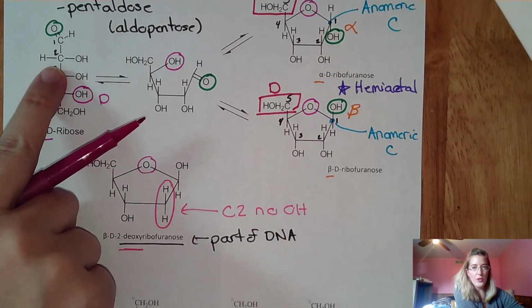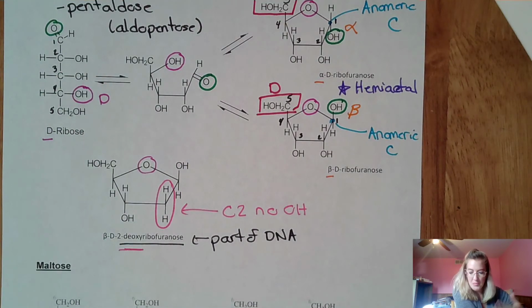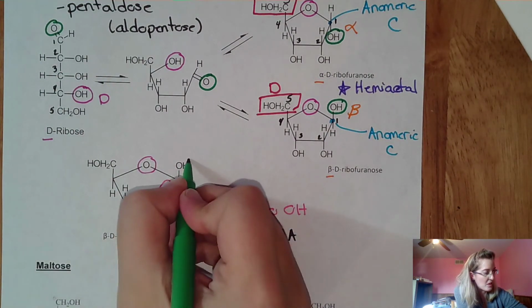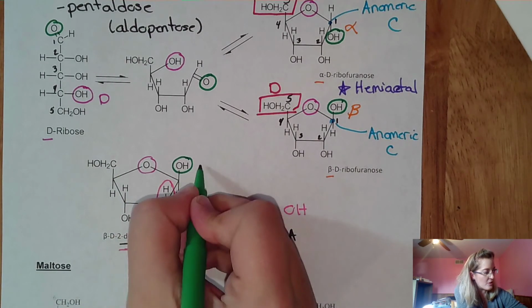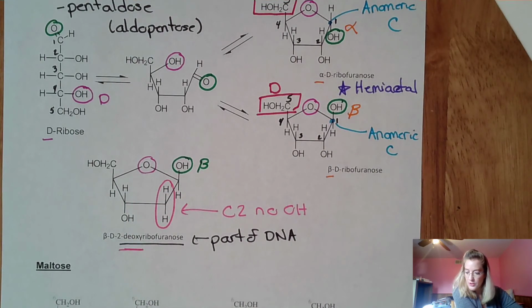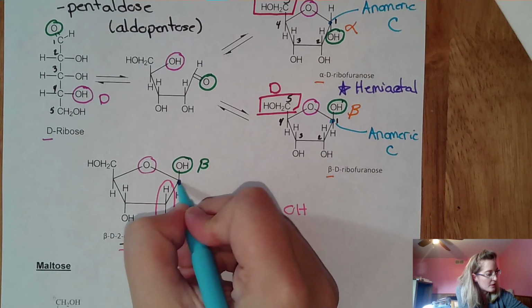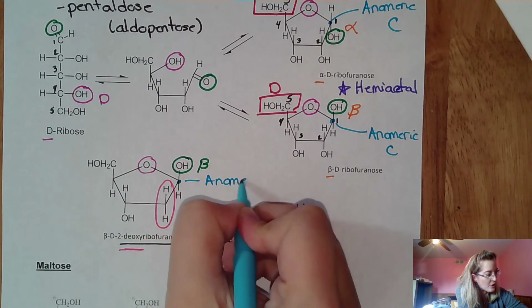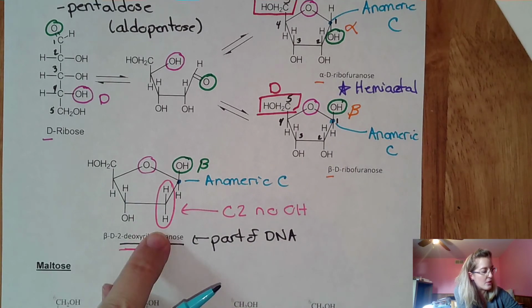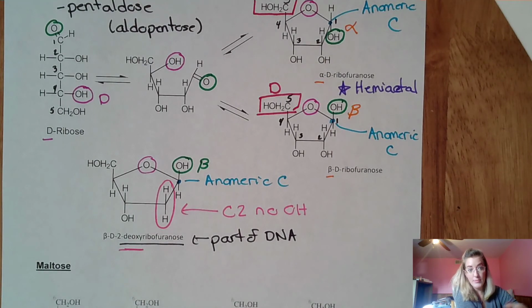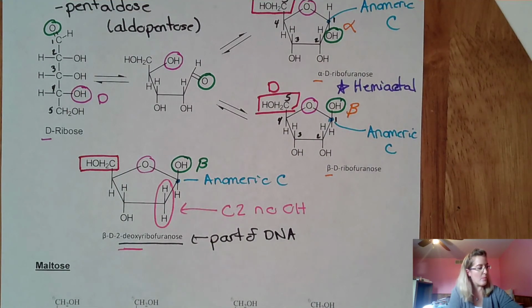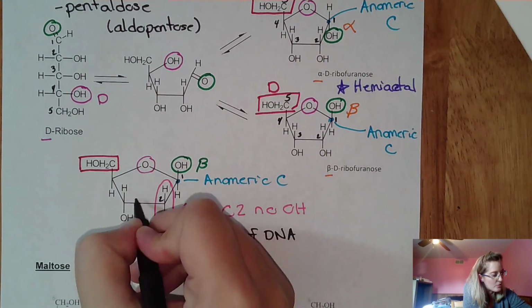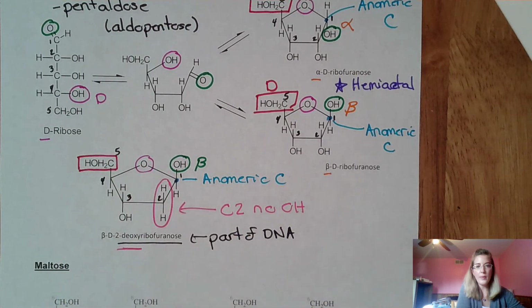So all that would mean is carbon number 2 up here does not have an OH, it has a hydrogen instead. Otherwise it cyclizes the same, acts the same, does everything else the same. We use the same terminology. So this OH is up, so that's beta. You can circle all the same stuff. It's got an anomeric carbon still. You would just have to make sure to recognize that here, since it doesn't have the OH, that's deoxyribose, hence DNA. Or the sugar important for DNA. Otherwise, everything else is the exact same. Numbering's the same. Carbon 1, 2, 3, 4, and 5. Okay?